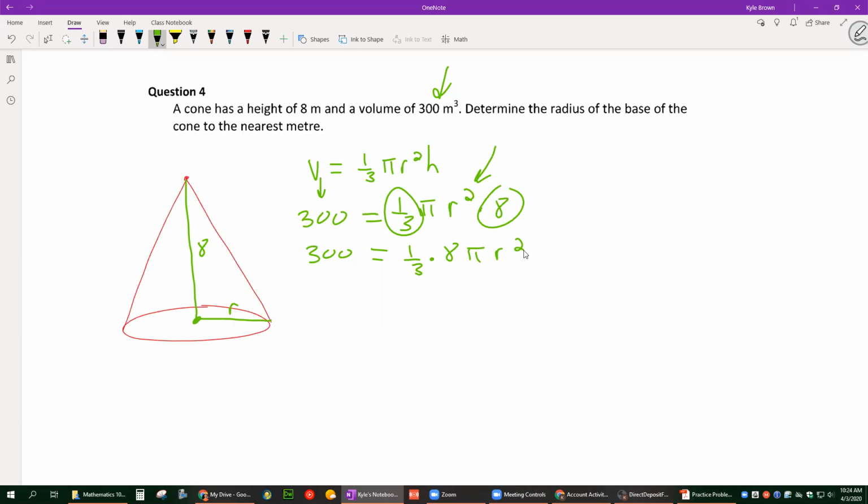It just looks a little nicer, and I know that I just need to get rid of these now to get toward my r squared. So what I'm going to do now, I'm looking at this 1/3, right? I know this is probably the place where people are like, okay, how do I deal with that thing? Would you just divide it? You could, yeah, I was going to go with that.